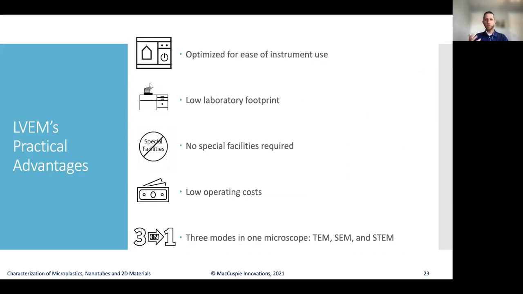So these practical advantages of the low footprint, the optimization for ease of instrument use in day-to-day operation, and no special facilities being required all lead to much lower operating costs and much lower initial capital outlays for installing this type of equipment. And the other advantage is that it serves 3 microscope modes in one, with the TEM, SEM, and STEM all in one instrument with that low footprint.